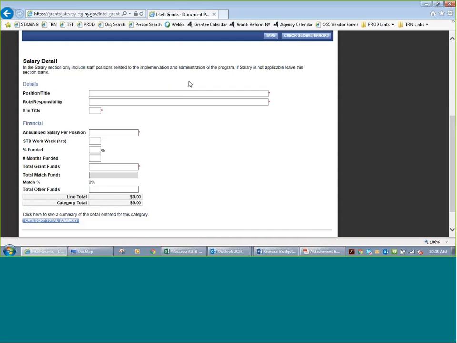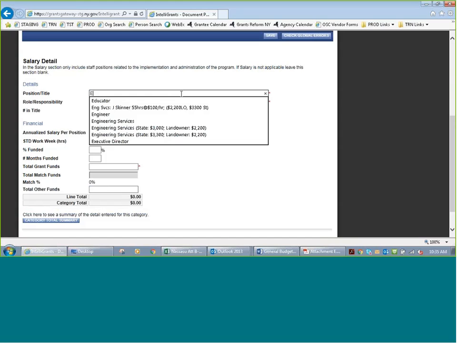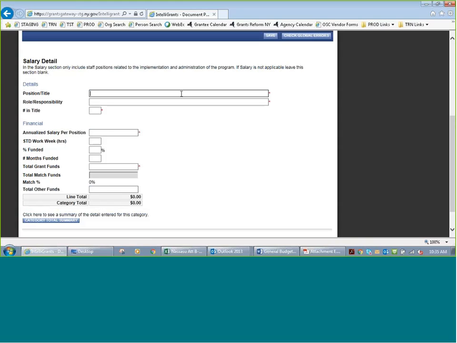Let's say, again, I'm going to be very generic here. I'm just going to say employee 1. So you're going to have to give it, obviously, a real name. And you might want to describe what they do here, because this role responsibility will not show up on the contract.